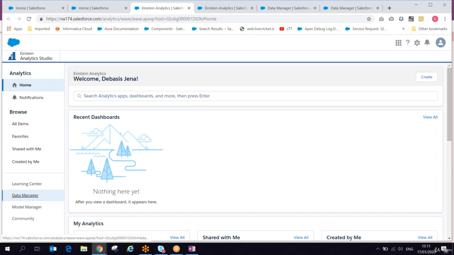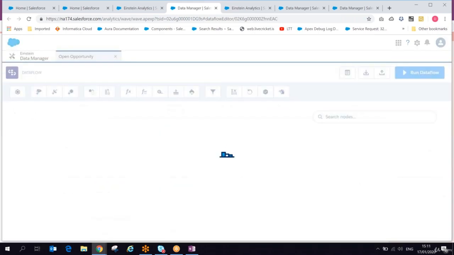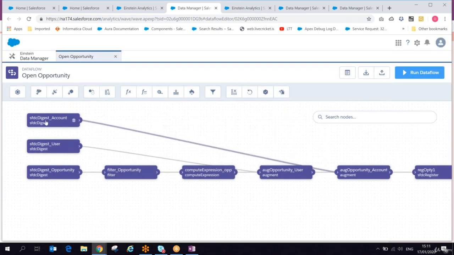Let's go to my data manager, and from there let's see how we did the previous one. This is my open opportunity. See, with this digest opportunity I have a filter. Up to this much we have built till now.